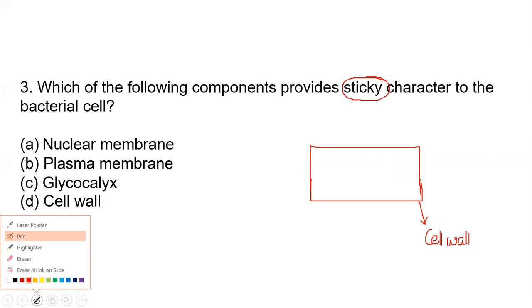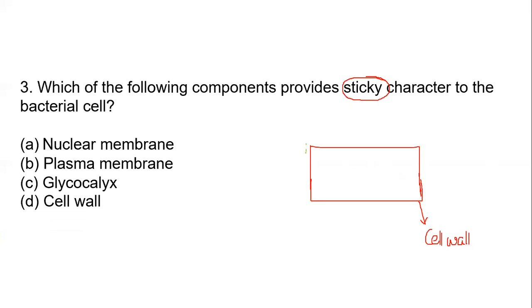And you will see that the cell wall is surrounded by a gelatinous, not a gelatinous, actually it can be hard, tough covering as well, or it can be a capsule-like structure. So a small structure or an outer covering surrounding the cell wall of a bacterial cell, you will call this particular structure as the glycocalyx. What you will call such a structure? You will call such structure as the glycocalyx.